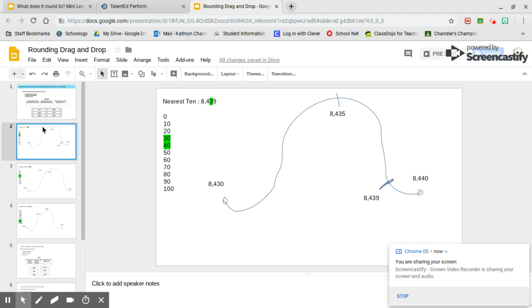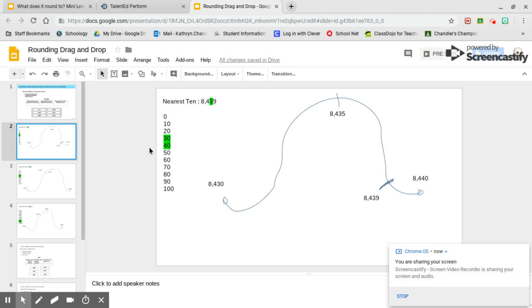So for this one, I rounded it to the nearest 10. We looked at 8,439. I highlighted what was in the tens place because sometimes I forget, well, was I rounding to the tens, thousands, hundreds, and then my number line gets all messed up. It's really easy if you just underline, highlight, circle, whatever that number is in the place value that you're rounding to. So I highlighted the 30 because we're rounding to the nearest tens place, and I know that 39 is going to come in between 30 and 40.